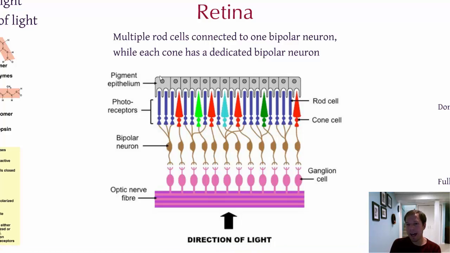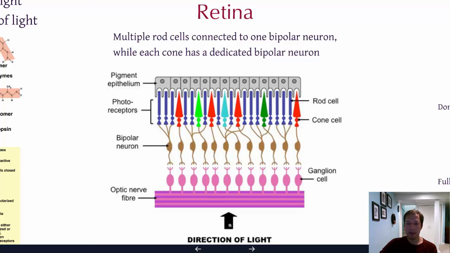Looking more specifically at the way that the retina is wired to your optic nerve. So we have a set of epithelial cells at the top, so this is the back of the retina, and you notice that light is coming in here from the front. So you can imagine that the front of the eye is going to be at the bottom of your screen. So light is actually going to pass over the nerve and the initial neurons to be received by those rod and cone cells, which are attached to the back of the eye.